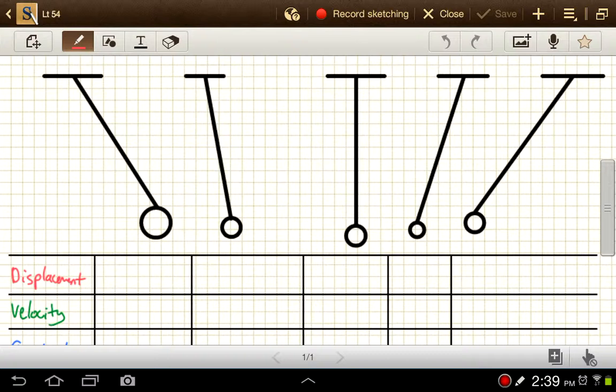So first off, displacement. For this first time, that's really far over to the right, so I'm just going to make that a big arrow over to the right. Here, it's just a little bit over to the right. Here, it's right at that equilibrium position. Here, it's a little to the left of equilibrium, and here, it's a whole bunch to the left of equilibrium. So we can see that displacement has a maximum magnitude here and here, at either end of the oscillation.